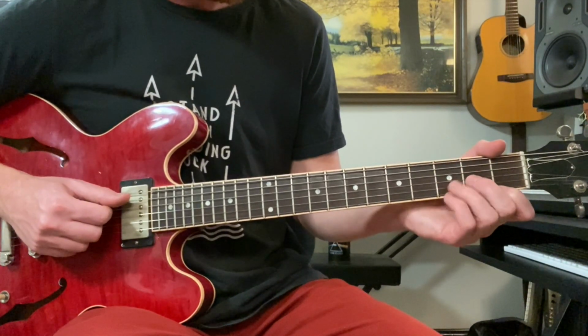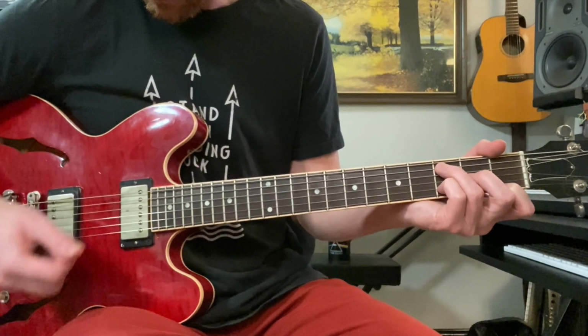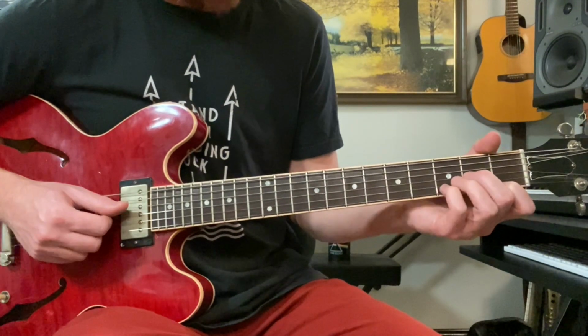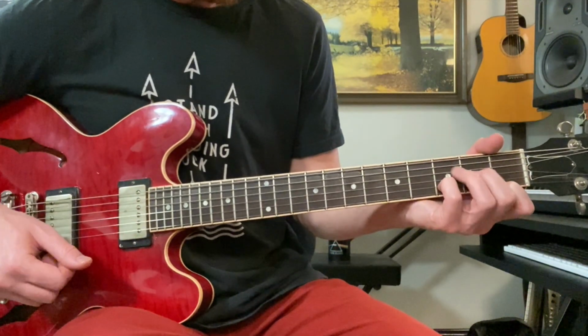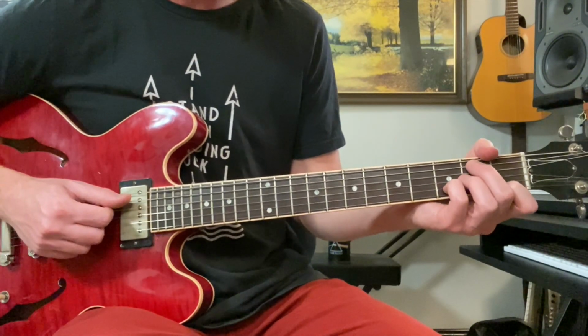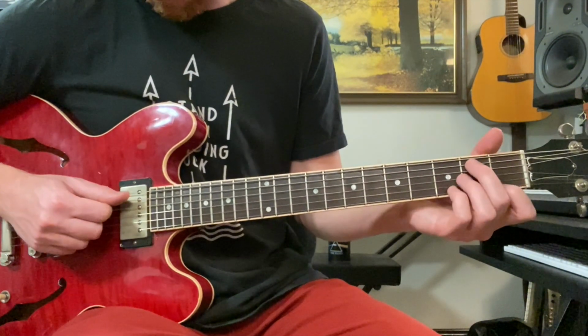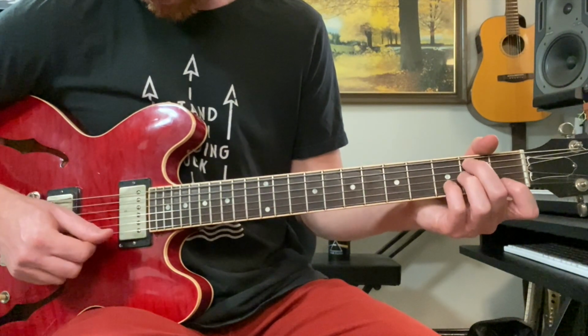So you lift that 3rd finger, put it on the 5th string, 3rd fret, and then pinky, 2nd string. So you could just go like this. And then B minor 7 flat 5, or D minor over B, which is the same thing. So that's 2nd fret, 5th string, skip a string, 2nd fret, 3rd fret, 1st fret.